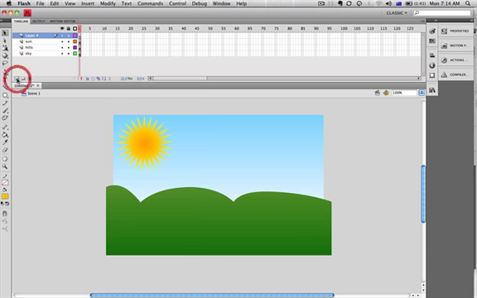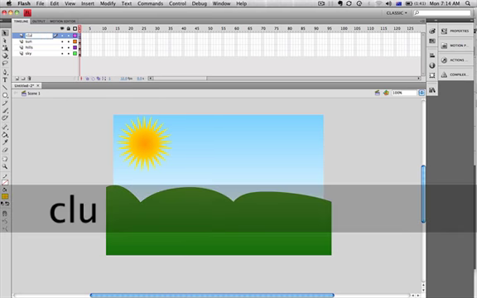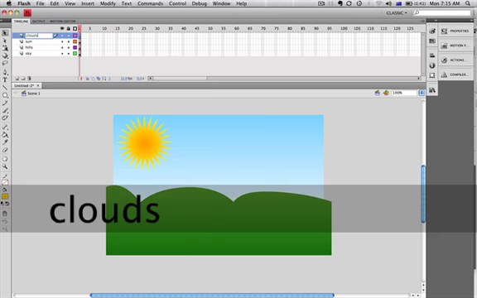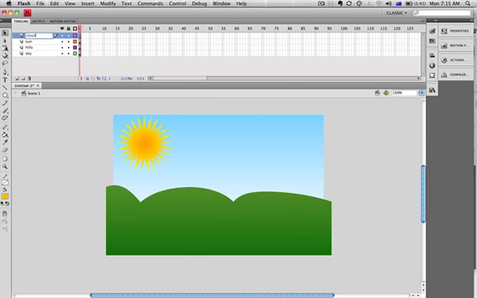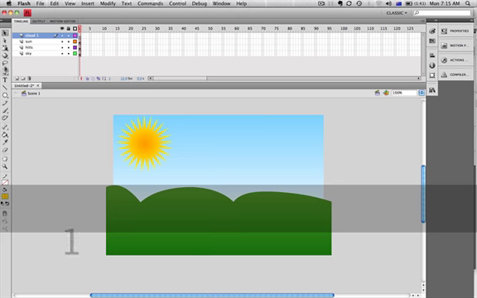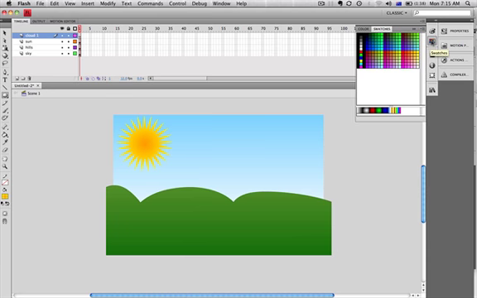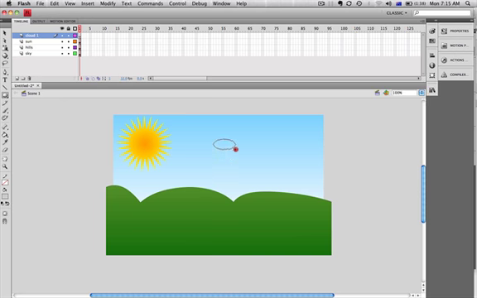The last one, I'm just going to create clouds. Cloud 1 actually. So I'll grab the oval tool, look for a cloud type color, and draw that.